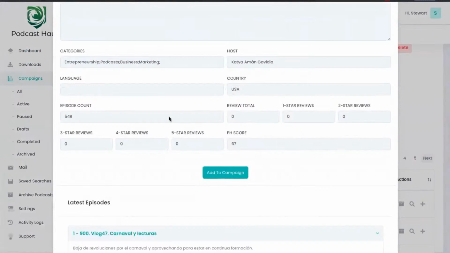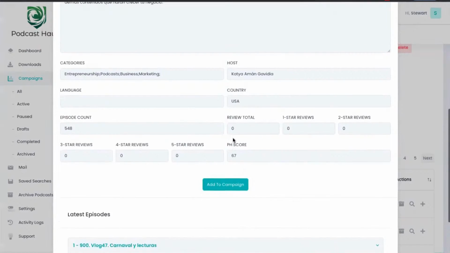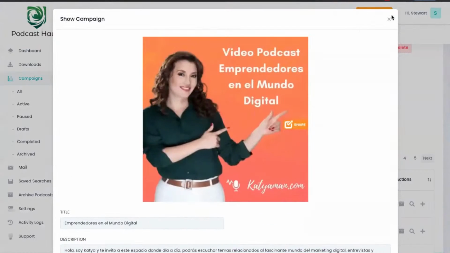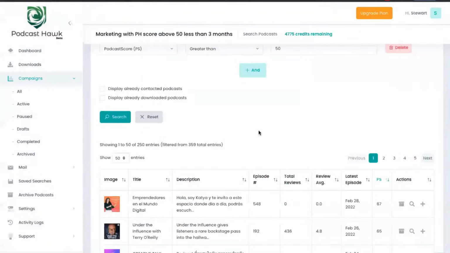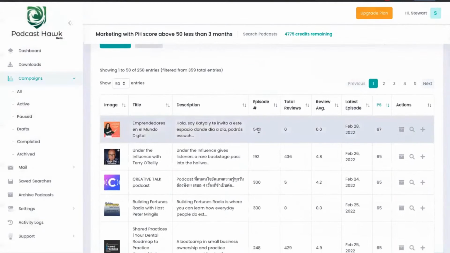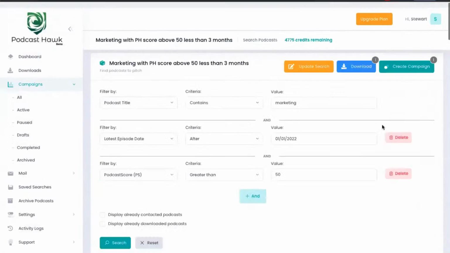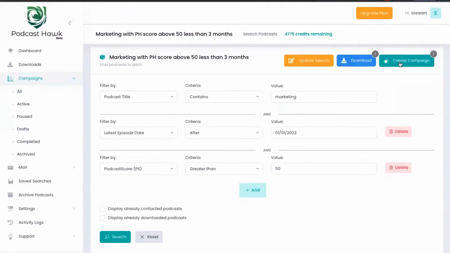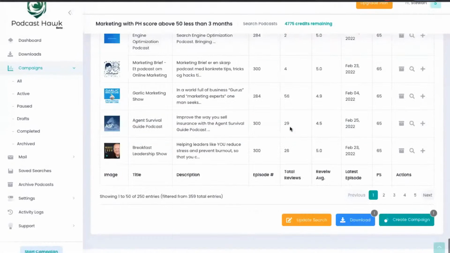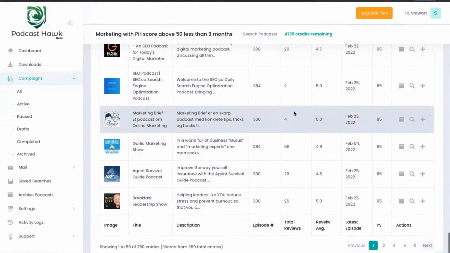Again, the Podcast Hawk score is based on moving metrics. That's based on the number of views, where they sit in 1 star, 5 star, have released shows in the last week or 2 weeks or 4 months or whatever it may be that they have as moving metrics. So that score is going up and down, changing on an ongoing basis. And then finally, clicking the little plus button adds it to either your download field or your create campaign aspect. And again, they're at the top and bottom around that component.